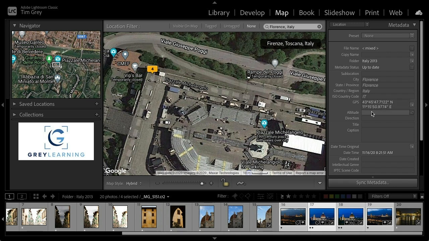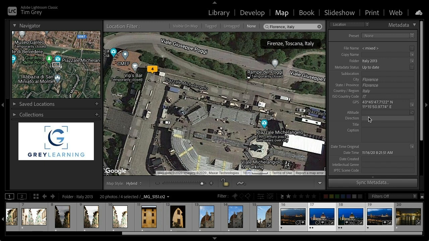Of course, I don't get the altitude. Technically, I should be able to determine the altitude, the elevation, if we assume, because Google Maps does know the elevation of points on the map, but of course that assumes that we were actually on the ground. The camera was on the ground, in fact, not being held on a tripod, not a drone flying up in the air, for example. And of course, we also don't know the direction that the camera was pointed when the photos were captured.